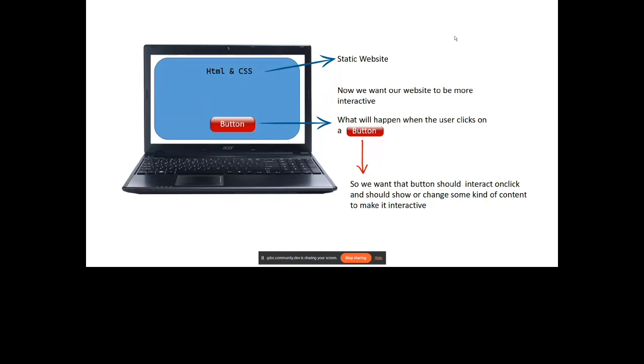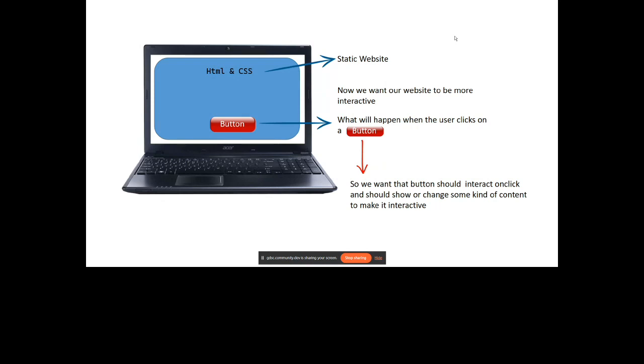Yes, thank you. So until now, we have learned how to make a static website and talked about HTML and CSS. Now we will learn how to make a website much more interactive.